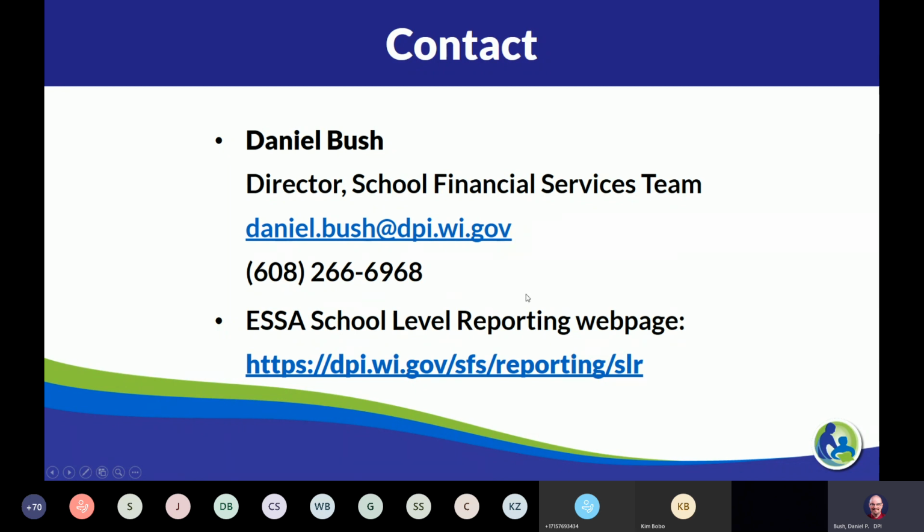The getting access to the report piece is still the same, though. If you're not set up with access to do your district or LEA's school level report for 2018-19 for your year-end actuals, you will need to work with your district security administrator through ASM in order to get that set up. But if you did the budget report last fall, you should be able to do the annual report this spring. Definitely let us know if you're having trouble with that.